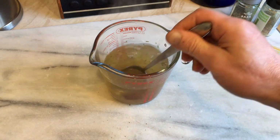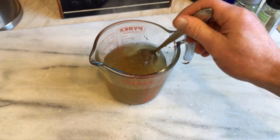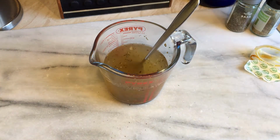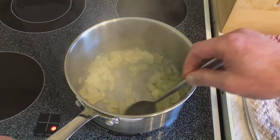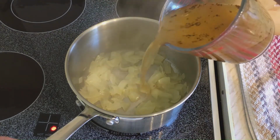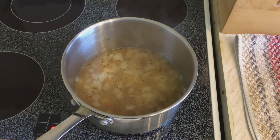And then once the onions are cooked, we'll add this to the pan along with our lentils and also our tomatoes. Okay, our onions are now softened, so to this we're going to add our vegetable stock. Just pop it all in.